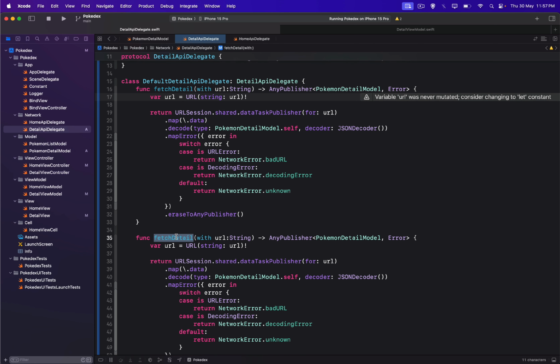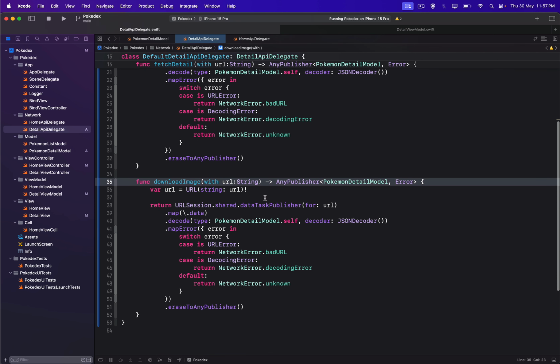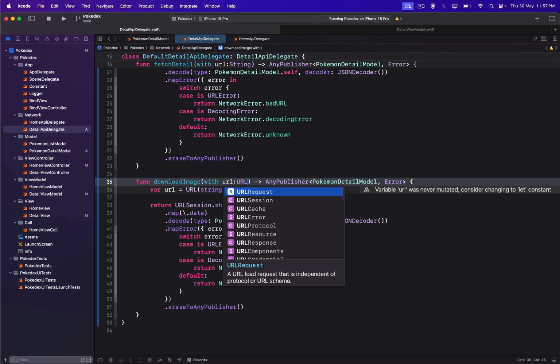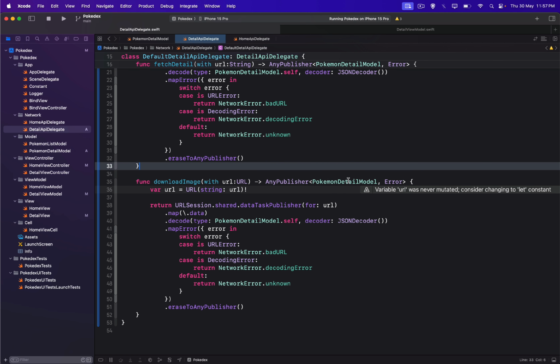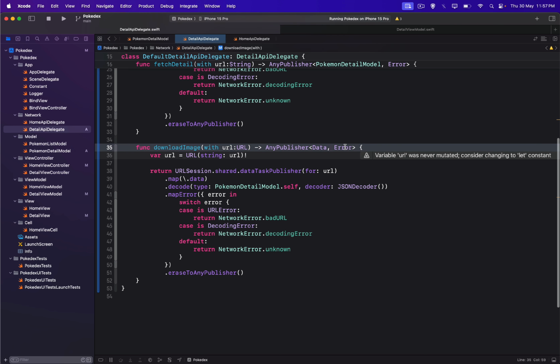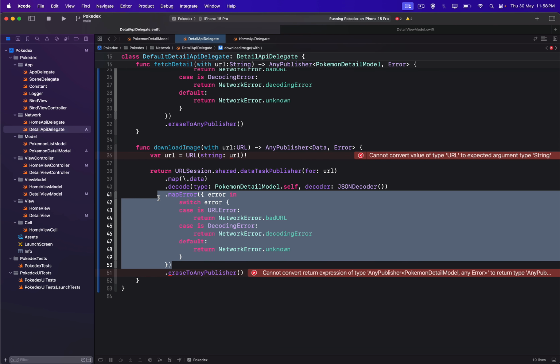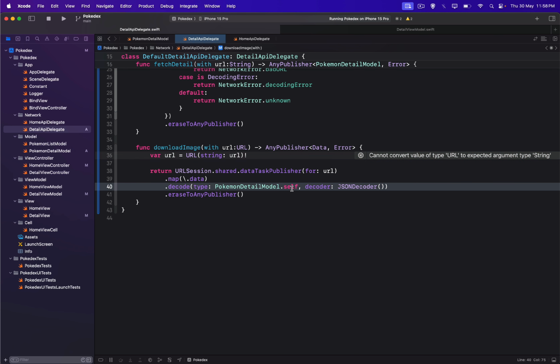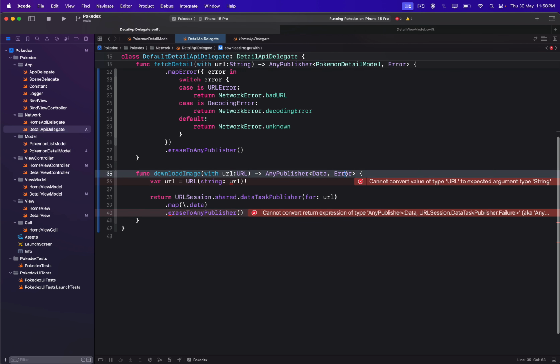Let's give it a name, download image. It will be downloaded from a URL, and this time it will return only data, and we don't need to map the error, we don't need to decode it, and it will never fail.